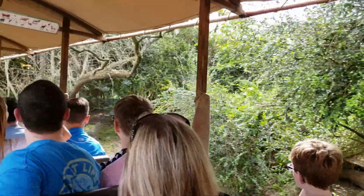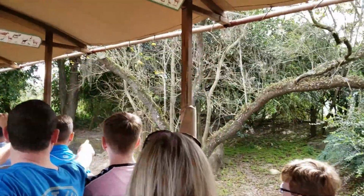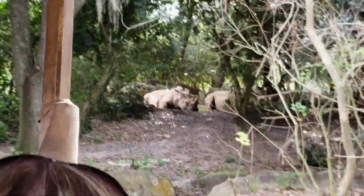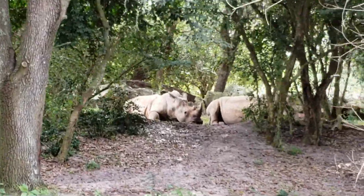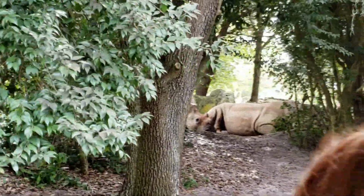Now, white rhinos are quite larger than black rhinos. White rhinos weigh 4,000 to 5,000 pounds. And though we can see them, they definitely can't see us, only seeing about 10 feet in front of their horn. They make up for that poor vision with a great sense of hearing and smell as they navigate throughout the savannah. Alright!